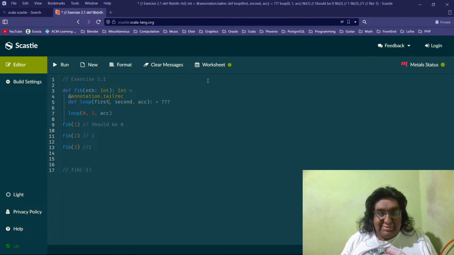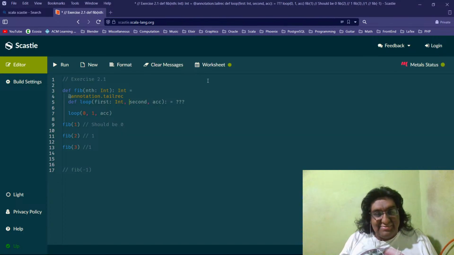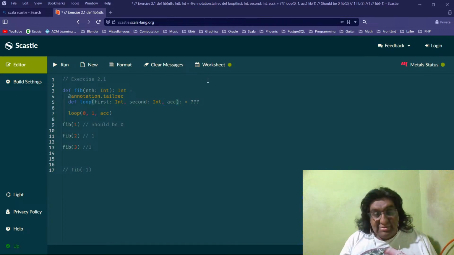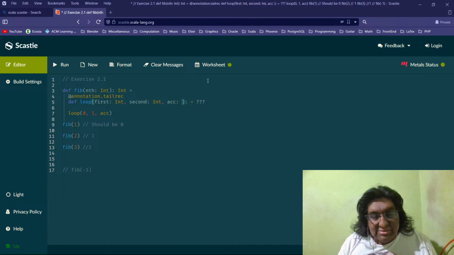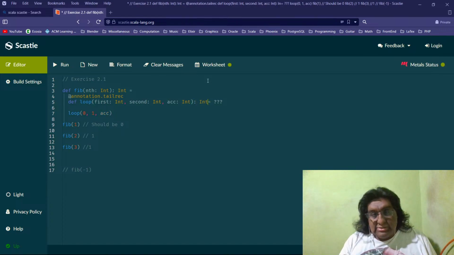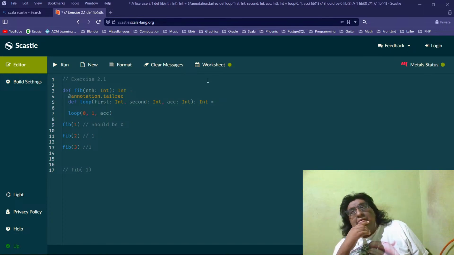Since I switch from language to language, I sometimes forget the typing. Scala is a strongly typed language. Its type, of course, will be Int. You might argue that it should be Long.